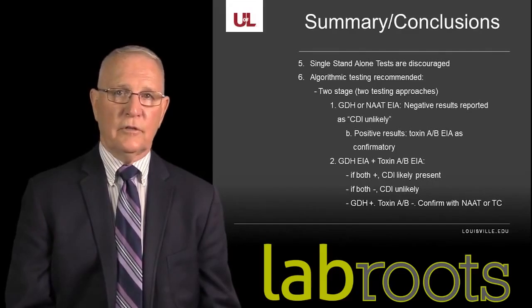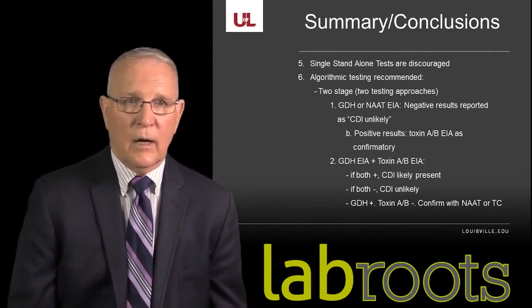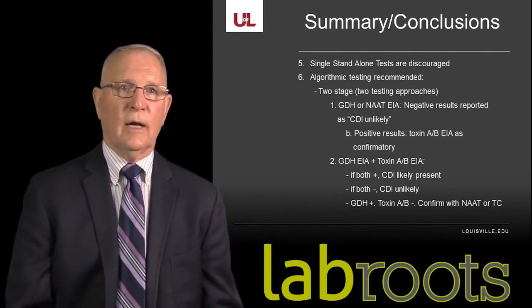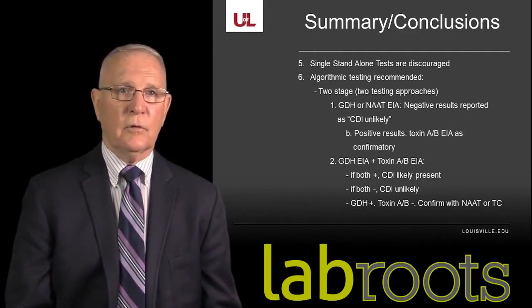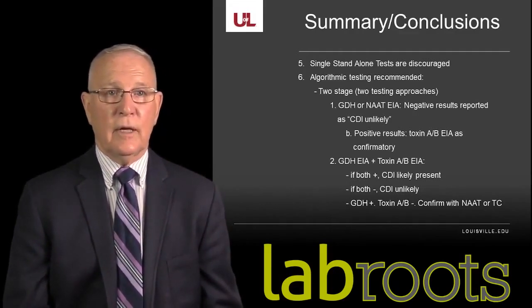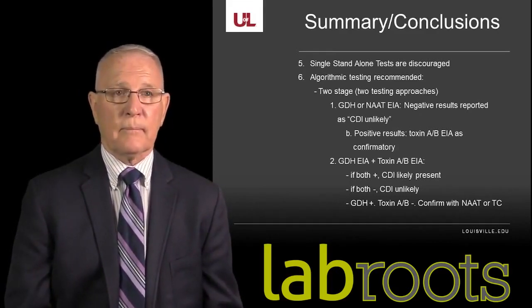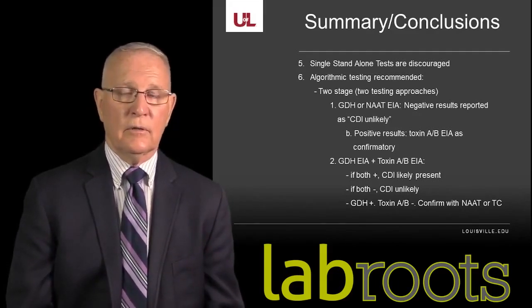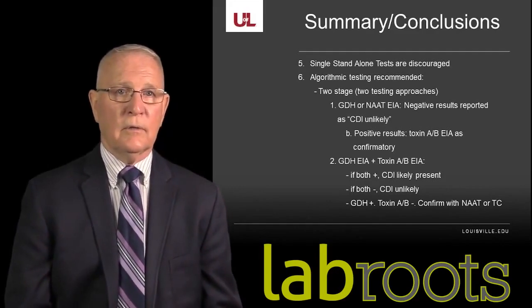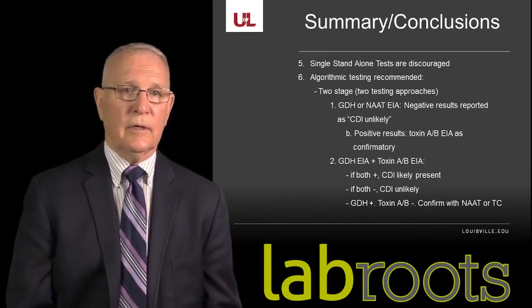I would currently discourage standalone tests. I would not do a GDH alone. I would not do a toxin alone, nor would I do a molecular assay alone. Obviously, as we've been talking about, we recommend algorithmic testing, the two-stage involving the two assays that are listed there for you, and either the GDH or the nucleic acid test, followed by a toxin if you happen to get a positive GDH or a positive molecular assay. We alluded to that earlier, but once again, the preference is algorithmic testing.